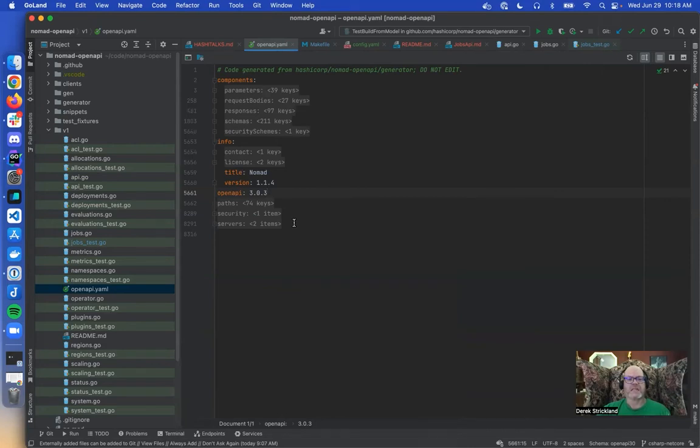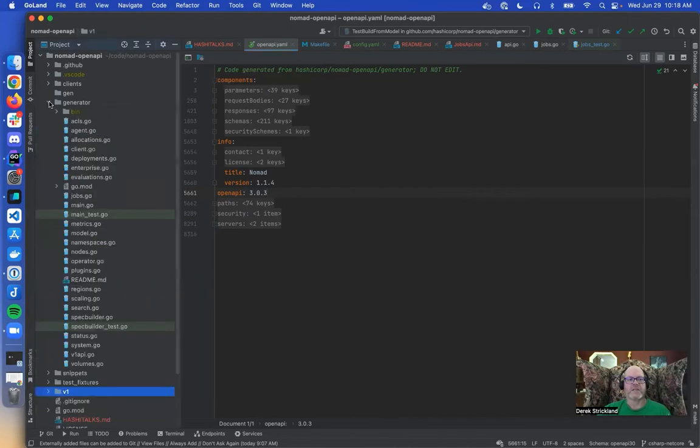I should mention that the OpenAPI specification is optimized for a design-first approach where you build the spec document using some sort of an editor studio like Stoplight. But in this case, we had an existing API and there's not a lot of great tooling for generating a specification file from existing code. So we built our own, and that is over here in the generator package.